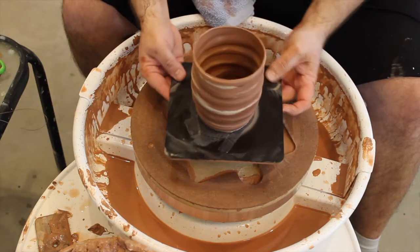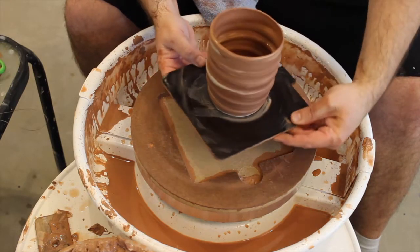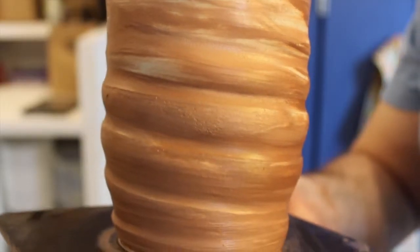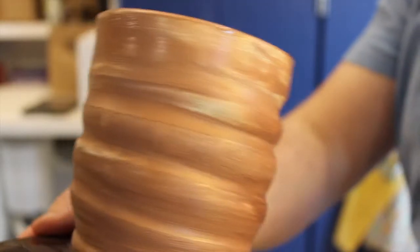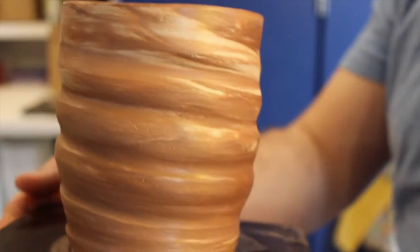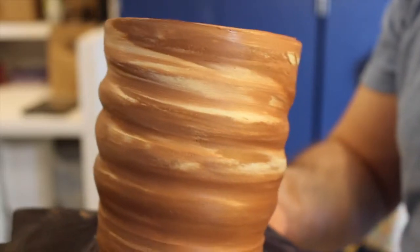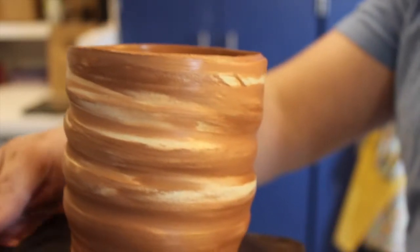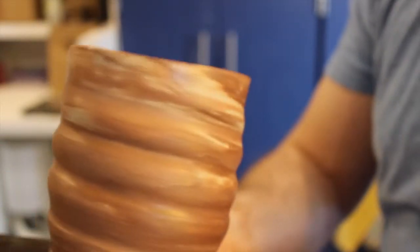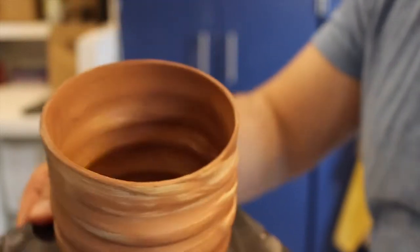Decent, decent, huh? What do you guys think? It's getting better, I like it. And here you have it guys, the finished product. The spiral on this one actually turned out much nicer than the other one. The marbling showed through — I used the metal rib tool to help compress it, to show the lighter clays through. Works pretty nice.